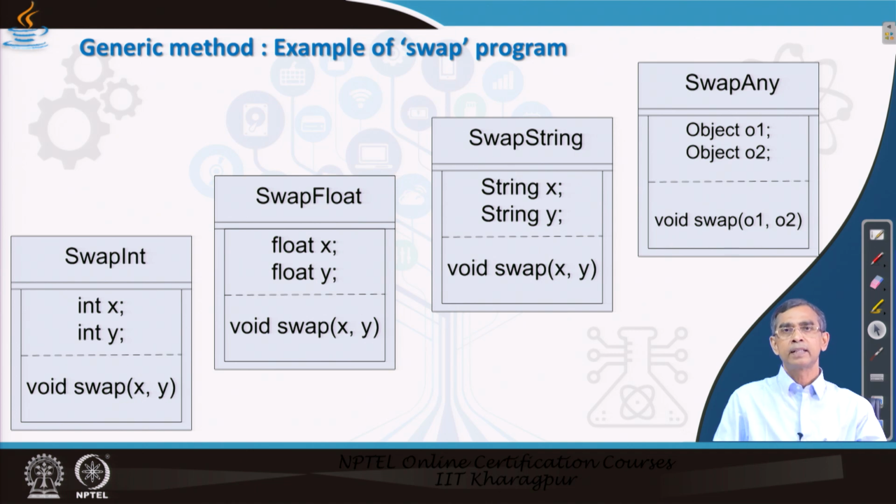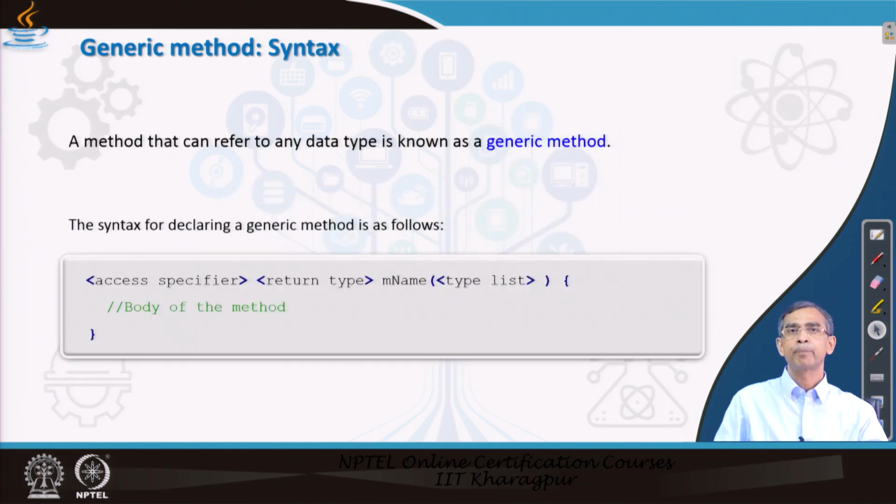The way out is that the same method needs to be duplicated. That means we have to write void swap(x, y) for integer, then void swap(x, y) for floating point values, or for string values, or any other user defined types like O1, O2. So, same logic, same steps, same set of code, but we have to replicate it for different types of data. Definitely, this is not a good practice, because at the time of writing the program, you may not know what type of data you have to process or swap.